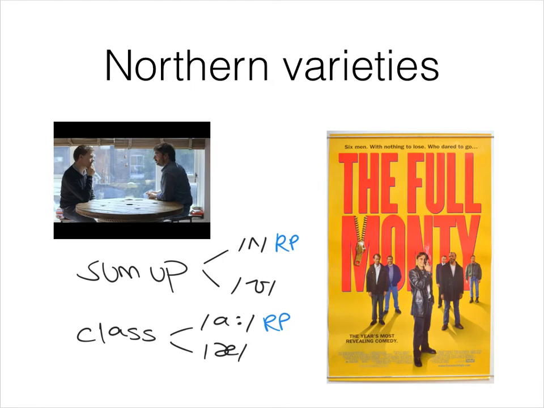If we go a bit down, in the northern varieties of England probably, if you've watched a film like The Full Monty, if you watch it in English, again, you could hear things like the ones we were discussing before. When you have words like some up, this sound, instead of the usual vowel, would be closed and would be something like maybe some up, something like that, yeah?